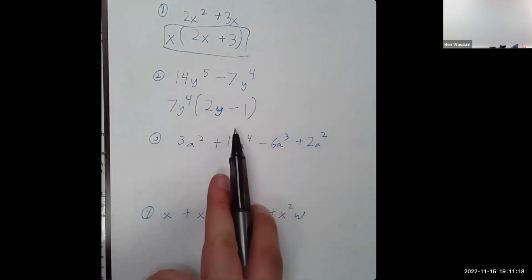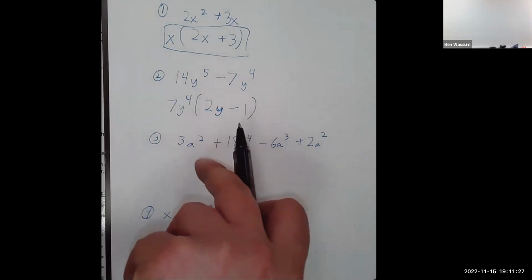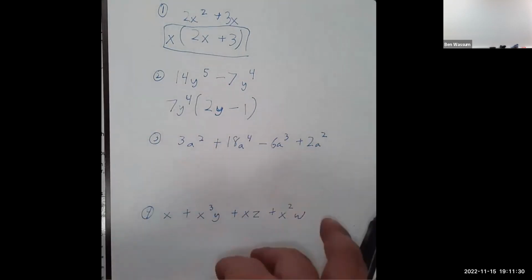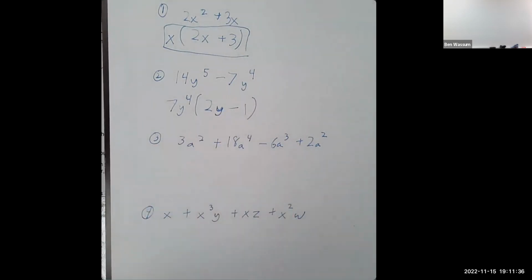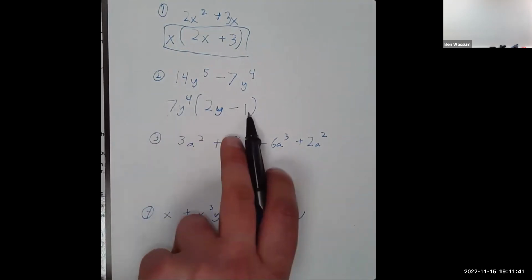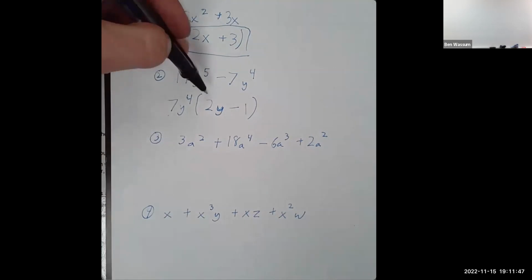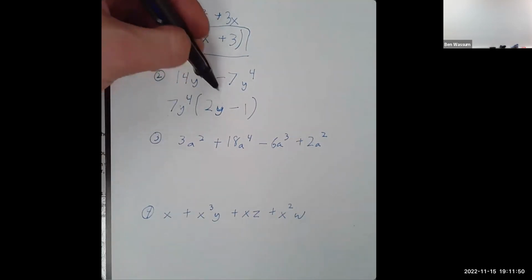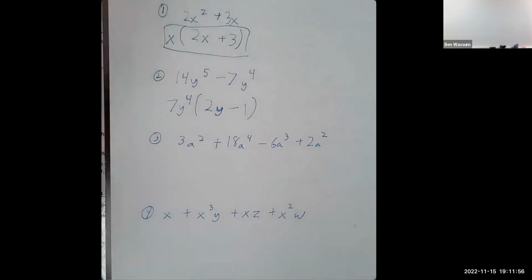Well, that's a common mistake I see, people saying that they're taking that whole thing out, so it just goes away. Because a lot of people cancel things and think zeros, but what they should be doing is when you're canceling things like that, you think ones. This divided by itself, 1. Not 0. And you want to make sure that if I was to distribute this back through, I would end up with the same thing. Which, yes, 7 times 2 would be 14, y to the 4th times y would be y to the 5th. And then 7y to the 4th times this minus 1 would be minus 7y to the 4th. So you can distribute it back through if you need to check.